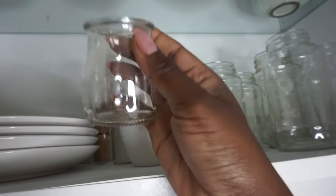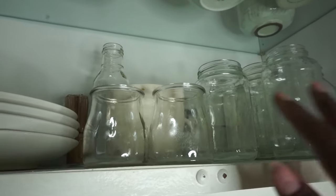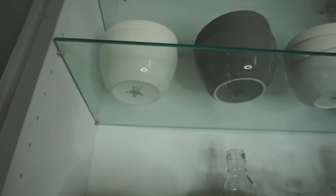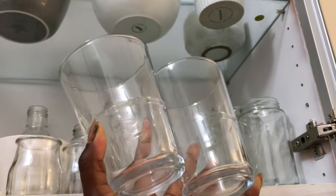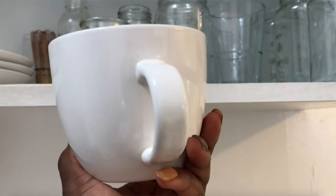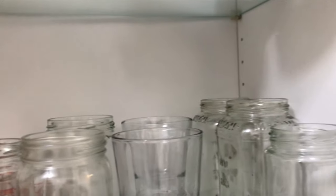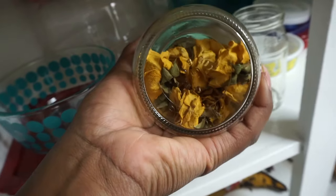My dishware is a true epitome of upcycling and recycling because only a few of my kitchen items are traditional kitchen items. Everything else is mostly mason jars — I literally use them as glasses and for storage. These are the only two traditional glasses and the only traditional mug I own. Everything else is mason jars from sauce, pasta, or whatever — I reuse them as kitchen containers. My partner's candy, my coconut flakes, almonds, sugar, and rose petals are all stored in them.